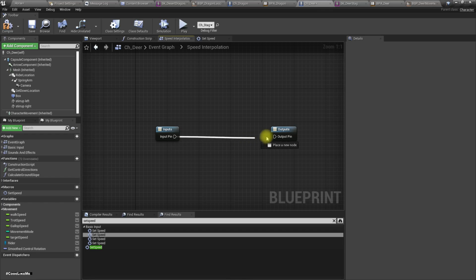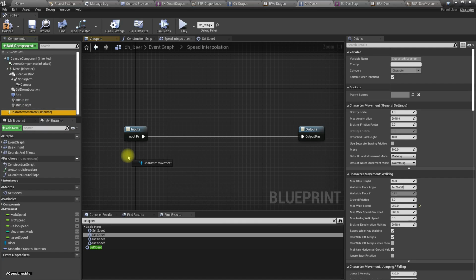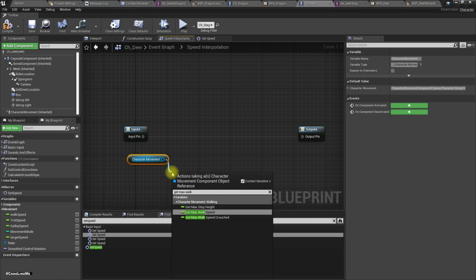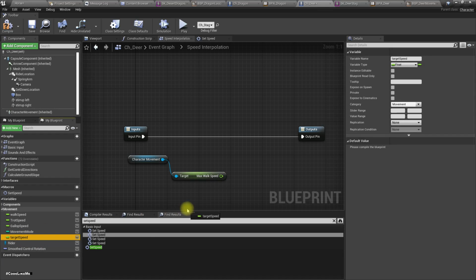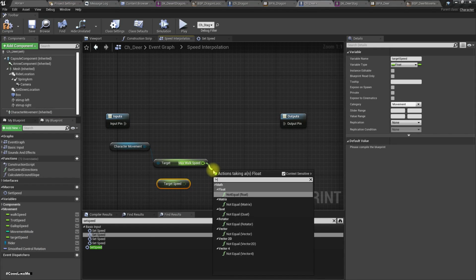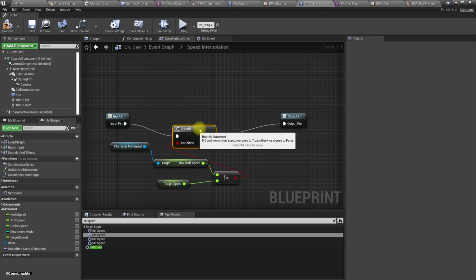Right, now here we can get the movement component, get max walk speed, and also get the target walk speed. If this one is not equal to target walk speed, go to a branch.